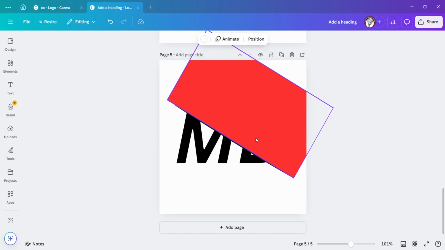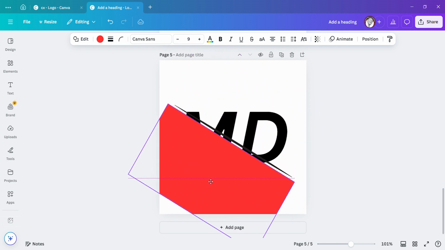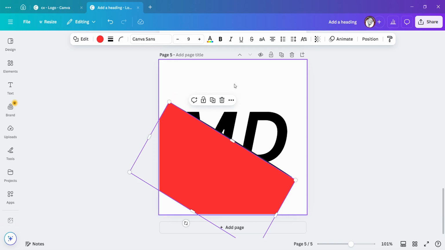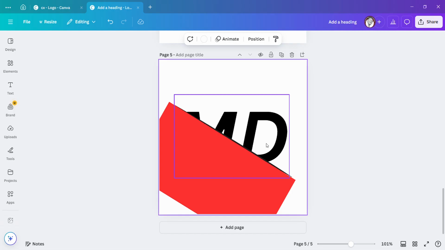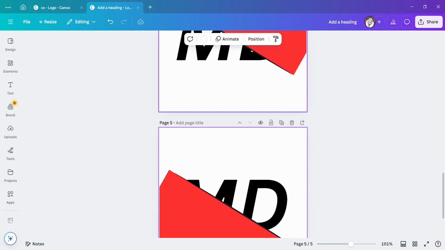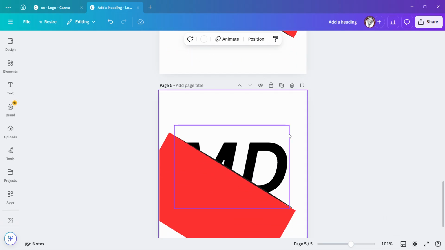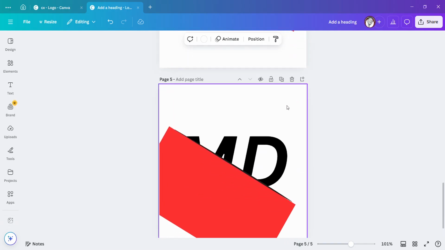Now on the second page, we are going to take this shade and move it downward below the line. Exactly. Now you can see this one is above, this one is below. Next, we are going to change the text color of this particular one.